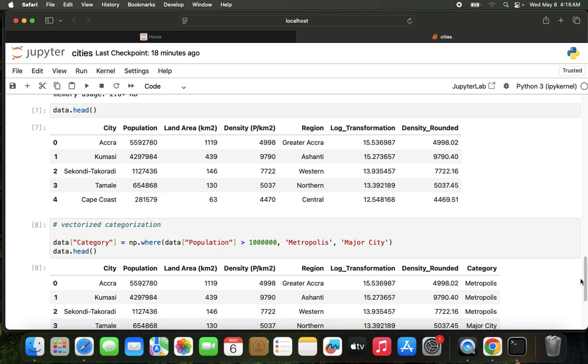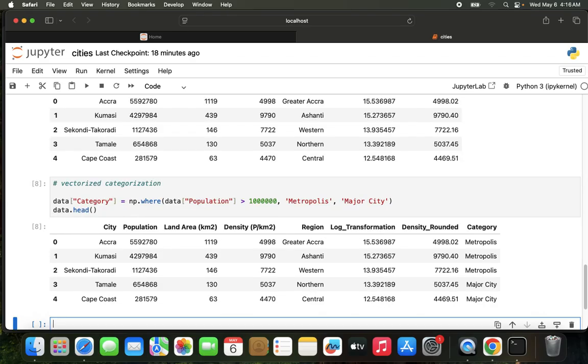Now we have a new column category here. This is cool. Accra is categorized as metropolis. Kumasi is metropolis. Secondly, Takoradi and the rest are major city, like so.